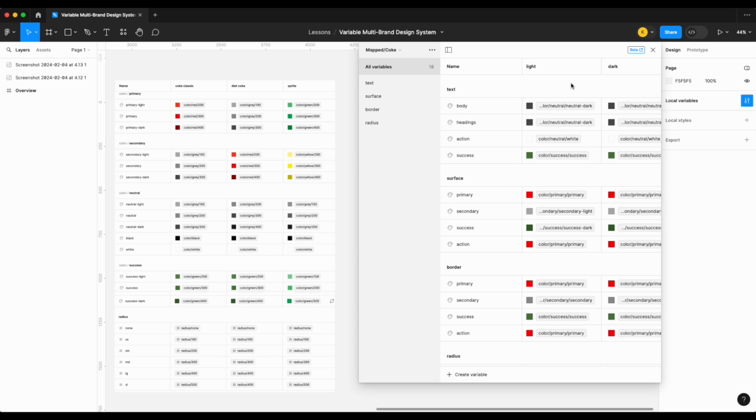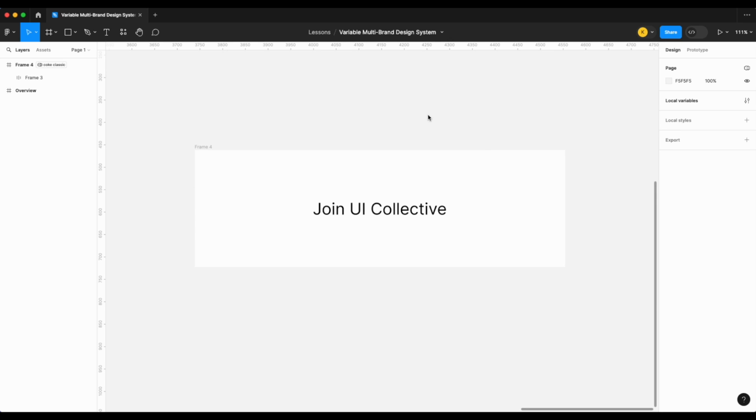Next, what we're going to do is look at actually applying these colors to some elements real quick. All right, so now let's look at how to apply these variables to some elements. But if you did opt for the other way of building out your mapped collection where everything's just in one, you're not worrying about your light mode or dark mode too much, I'll show you how to apply those color elements as well, because it can be a little bit confusing sometimes.